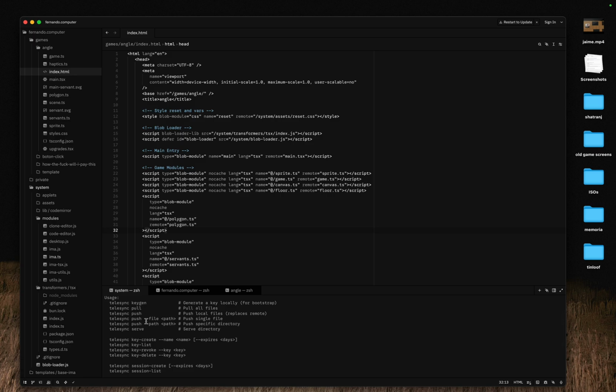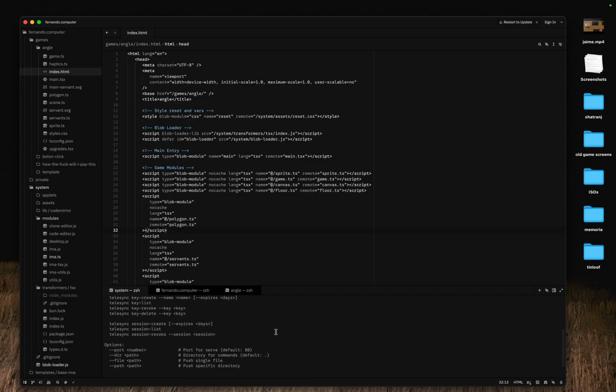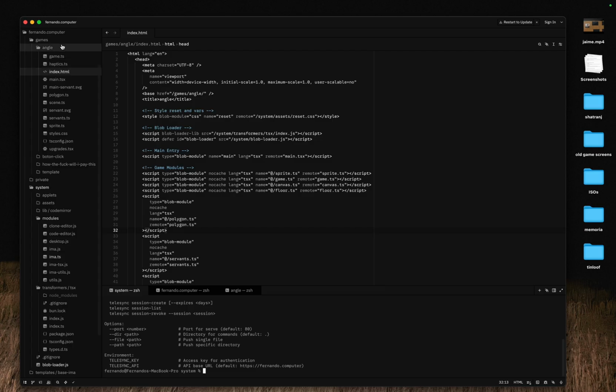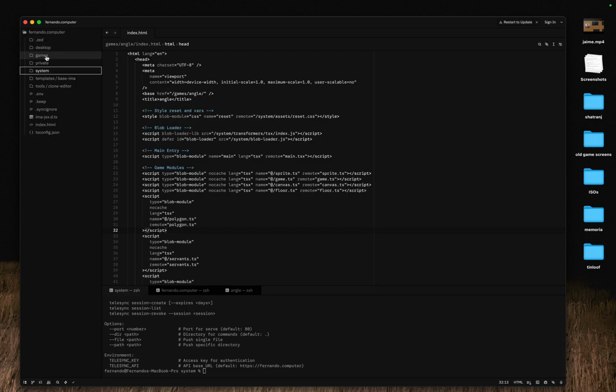And I have this push function, which I definitely need to improve because it's not optimized. It's too slow. I can do a push for everything, or just for a file or just for a folder, but it's not great. It's good enough for me right now, which is fine.